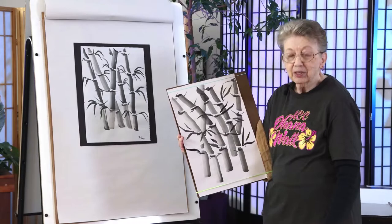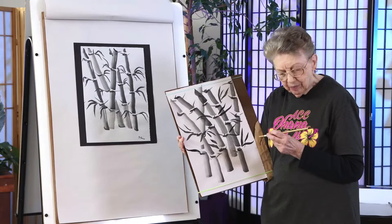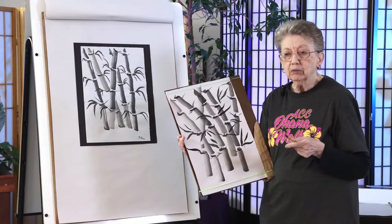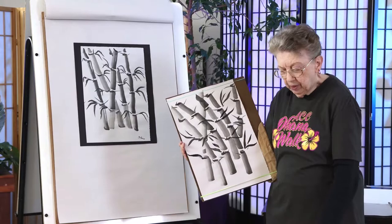A student is complimenting another friend who's doing beautiful work. Your Sumi brush is very interesting. I got some Sumi brushes that didn't have this little string at the end, and I didn't understand, do they want me to hang this somewhere? But then after I read about the bristles coming out if you soak the brush too long in water, I said, of course, that's what you do. You've got to let it go this way. Learn something every day. All right, I'm putting my Sumi brush down now, and I'm going to remove my newsprint.